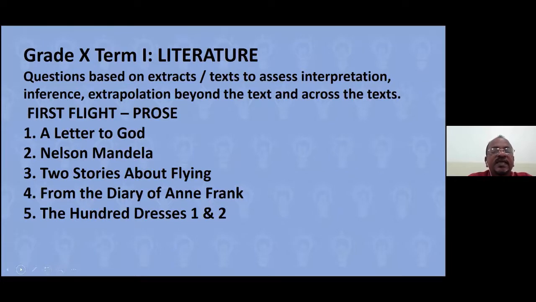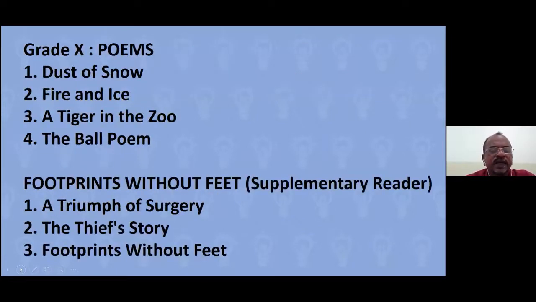Then we come into the literature part. So we have 5 lessons. Let me tell you something about this. See, for example, there's a lesson called, so can you go to the next slide, sir, please? Madam, yeah. We have a lesson here, Triumph of Surgery. My concentration and our objective was to tell the students that pampering will spoil the child because of value-based education.